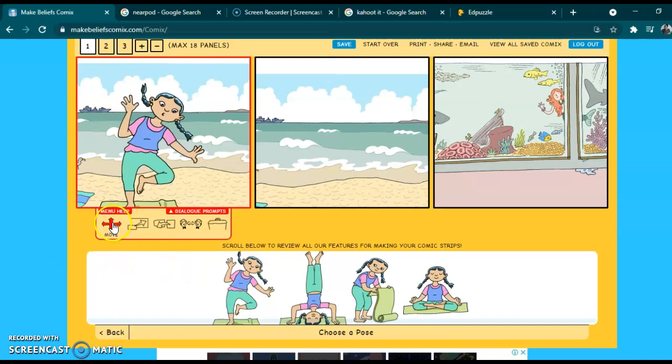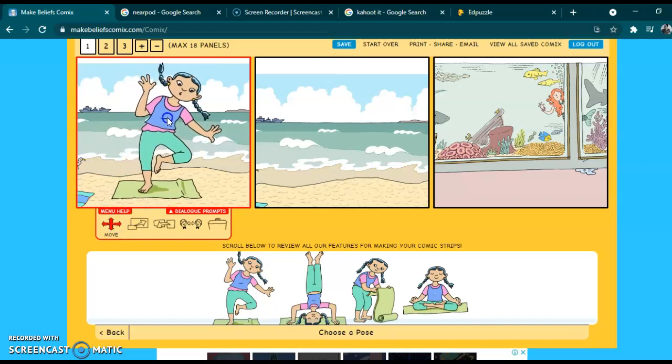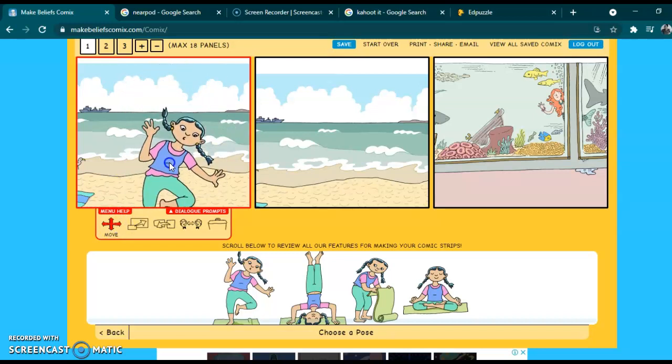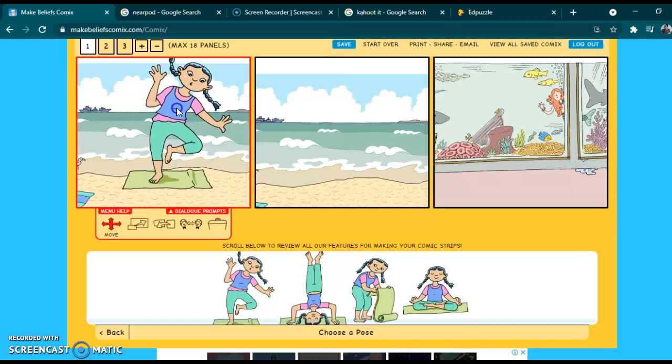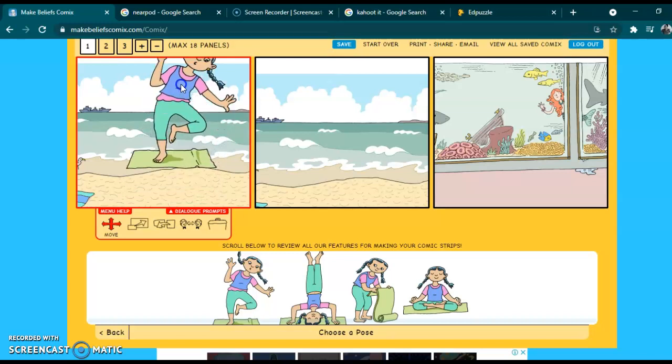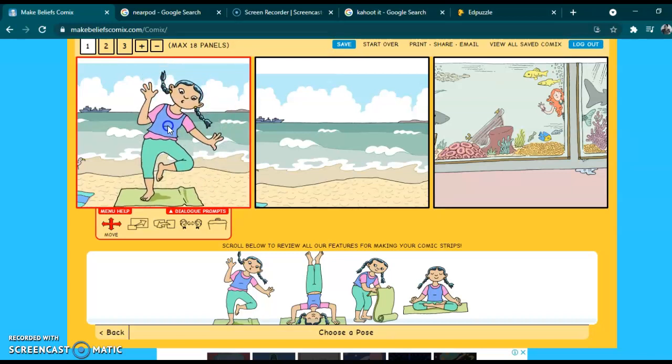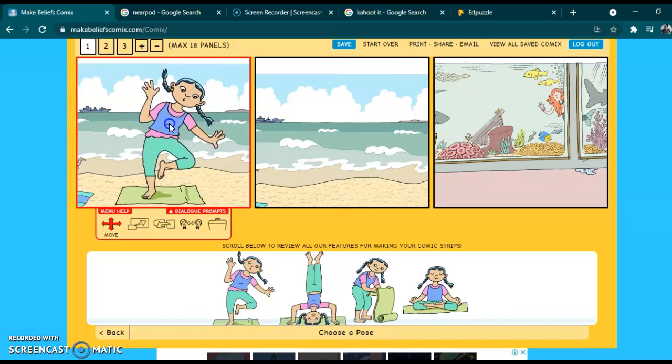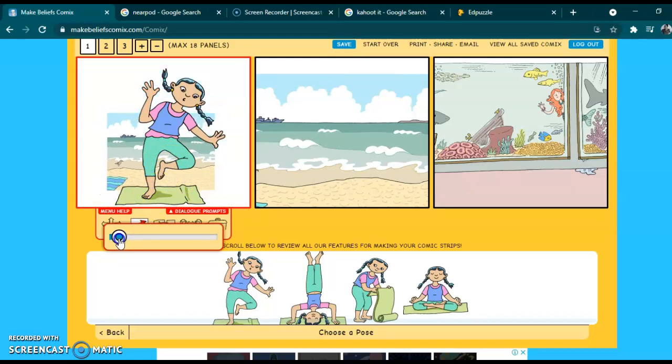What I can do is click on move and I can move her around. Let us say I don't want her down at the bottom, I want her a little further back, or I can keep her in the background or in the foreground, wherever I want her to be. If she's too big for the picture, I can click on scale, click on her, and then I can minimize her.